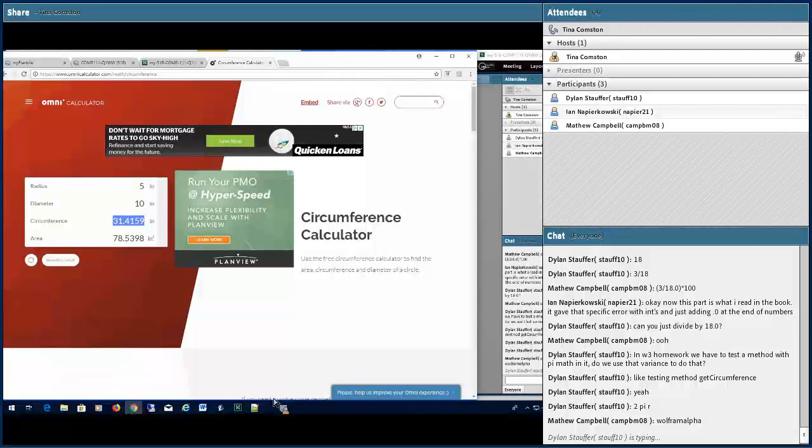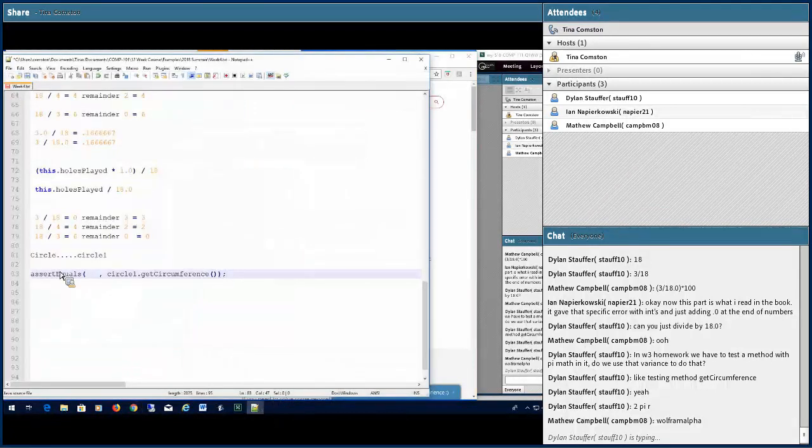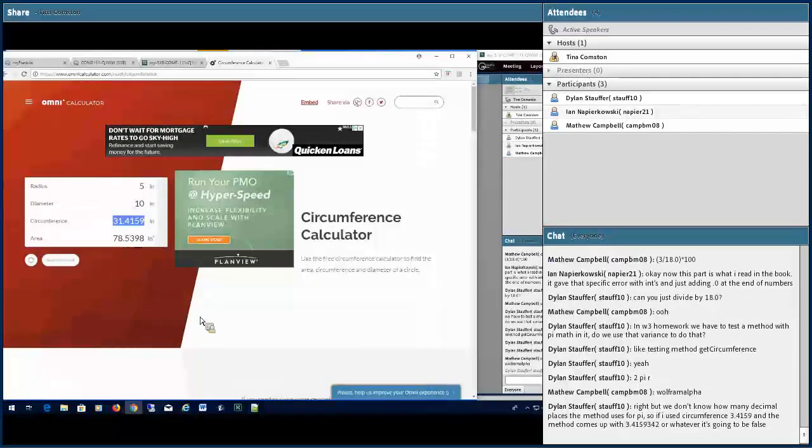So I would do an assert statement. First I have to create my object. Always number one, you have to create your object. And then I would just call each one of those and plug in those values that I found off of this website. Trust me when I say I am not going to go out and verify your values. Now, if it's obvious that your values are wrong, I may call you to task on it if it looks like you didn't even try.